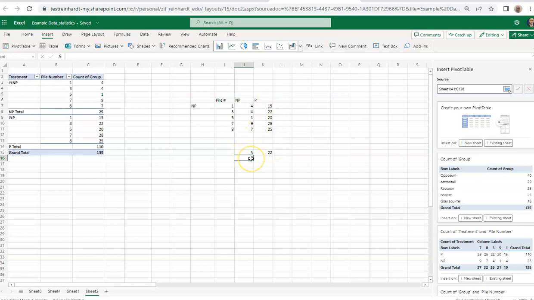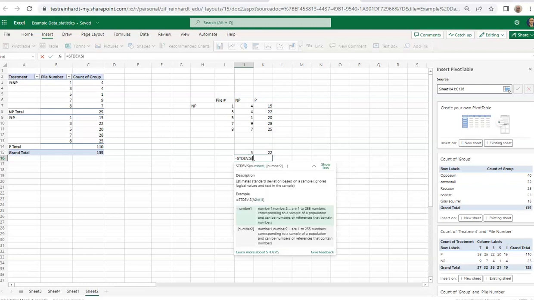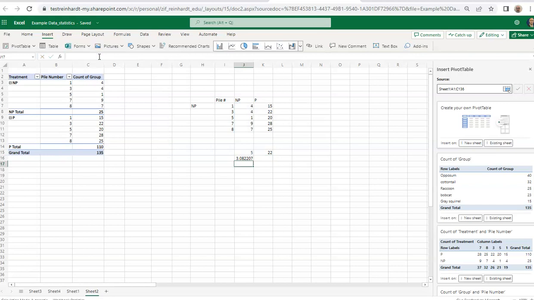The other piece of information that you're going to need, because we know the differences are partly about the differences in average, but it's also about the difference in variability. So if you do standard deviation of a sample, STDEV, of this sample, this is going to give you an estimate of the variability.